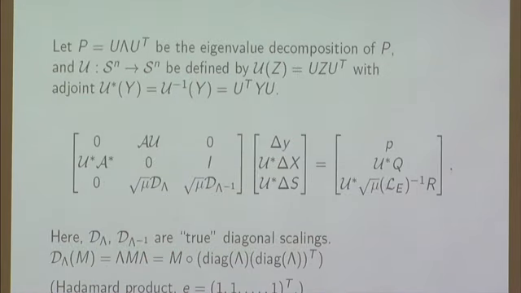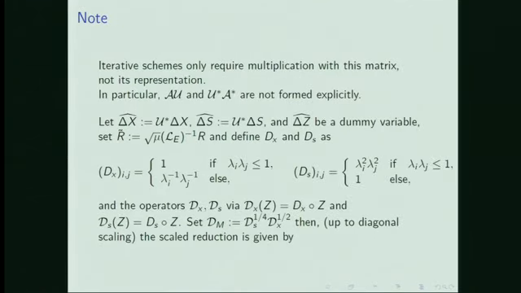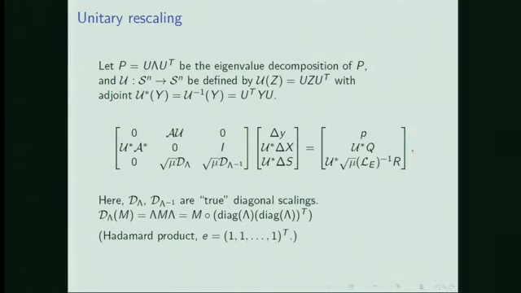So we come up with a system that we have A times U and U star times A star, and here now we have a diagonal scaling with a diagonal matrix lambda and lambda inverse, and here we have new variables U star delta X. And this matrix here, now this is exactly the same sparsity structure as for linear programs. So this here essentially is a diagonal scaling. So we have a diagonal matrix, another diagonal matrix, the identity. So now we are back in the linear programming situation, and we can try to use the same ideas.